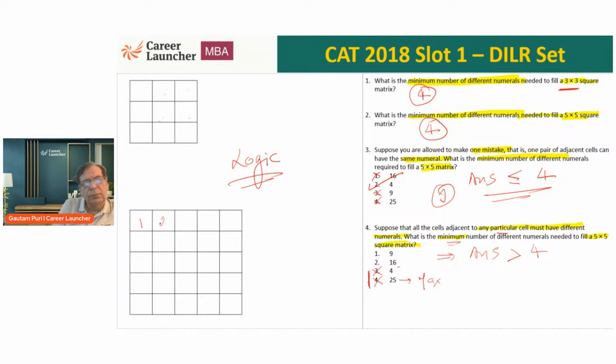So 1, 2, again 3, 4, right? Around it we can have 5 and 6, right? And again, if I look at this, what will I do? It already has 1, 2, 3, 4. I can put 5, but 5 is not possible because then 4 will have 2 5s around it. Both the numbers have to be different. So I can put 6, but again 4 will have 2 6s around it. Not possible. So this should be 7, 8, 9. So far, no issue at all.